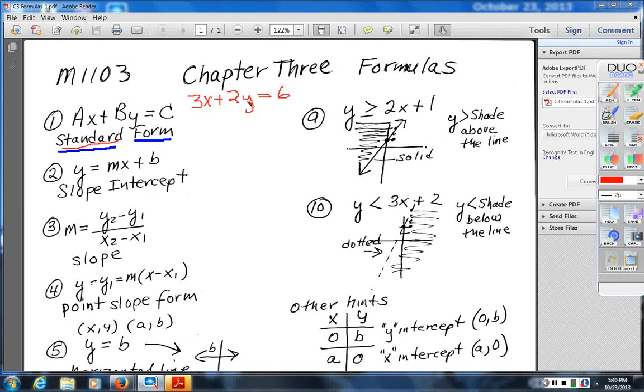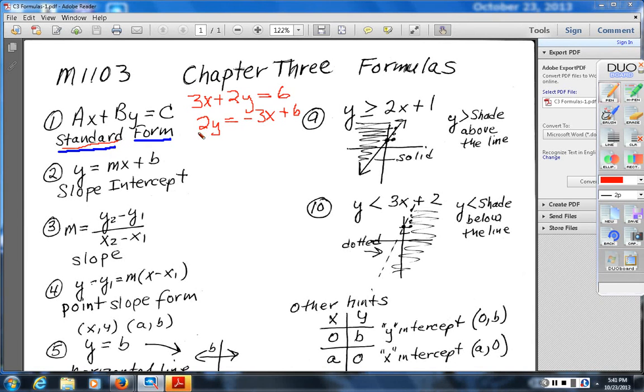Now, if I take this y and solve this equation for y, watch what happens. We get 2y. Now I'm going to transpose this 3x by subtracting 3x from the other side. Now, when we transpose, we just take a term from one side of the equation and bring it over to the other side of the equal sign and change its sign. Again, it's like subtracting 3x from both sides. And then we get plus 6.